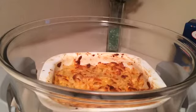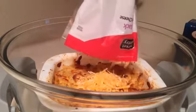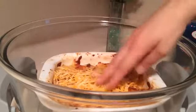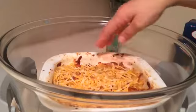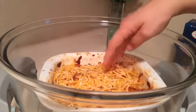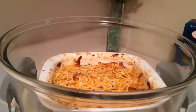I normally would not have stirred them with a fork. I wouldn't want to tear up the noodles. I would fold it in with a spoon. But my kitchen is currently under some work, and I do not have access to like 80% of my kitchen things. They're all sort of boxed up, so I'm making do with what I have. So there we go. I'm going to go ahead and pop this in for maybe about another 5 minutes, and then we'll have a look at it.